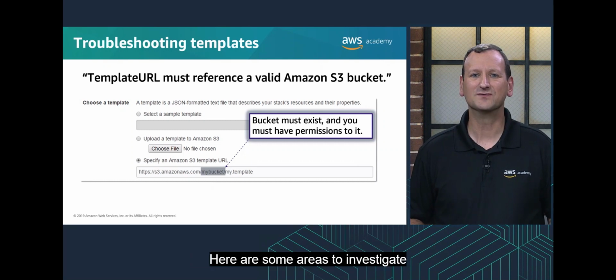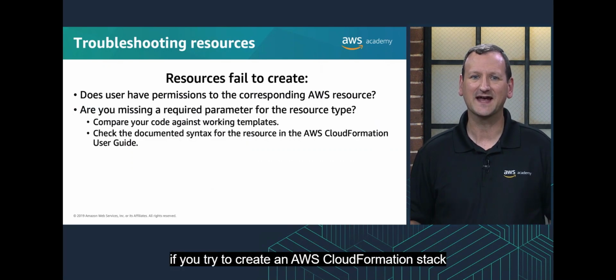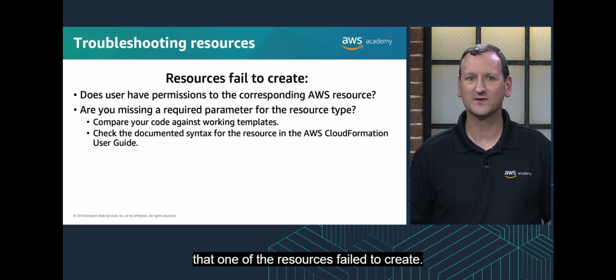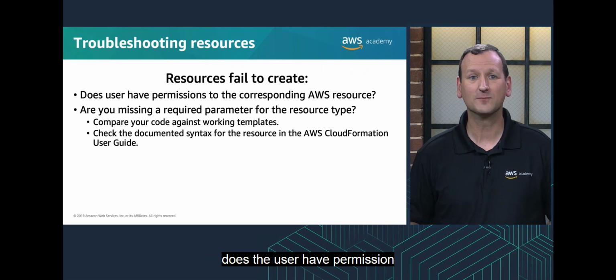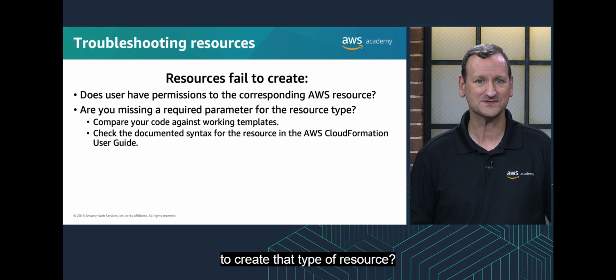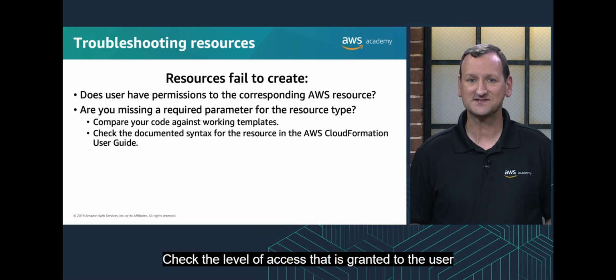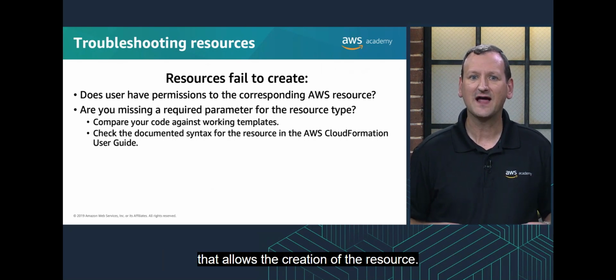Here are some areas to investigate if you try to create an AWS CloudFormation stack and you see an error message that one of the resources failed to create. First, does the user have permission to create that type of resource? Check the IAM policy permissions. Check the level of access that is granted to the user that allows the creation of the resource.